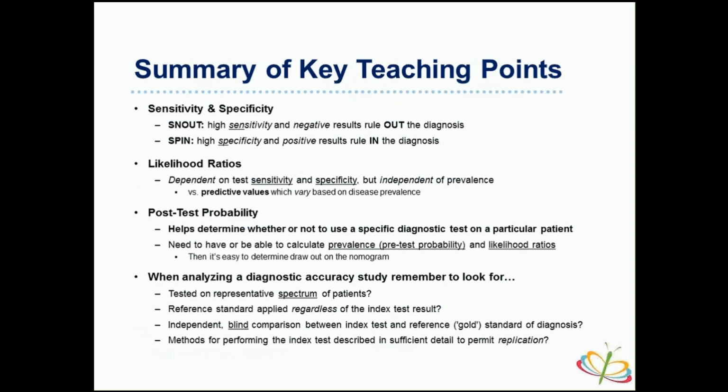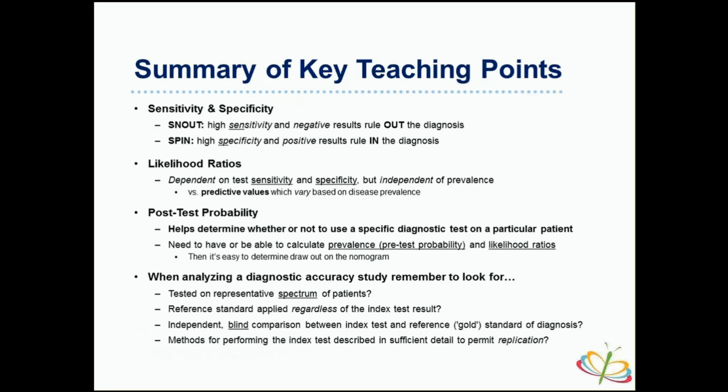Post-test probability is where the big bang for your buck is in terms of looking at an individual patient and trying to say how much this test is really going to help me rule in or rule out this disease in this patient. You need enough information to determine their pretest probability, or at least the prevalence in that population, as well as the likelihood ratios. Then you can easily use that cool nomogram in the back of your Harriet Lane that you thought you would never have to use.